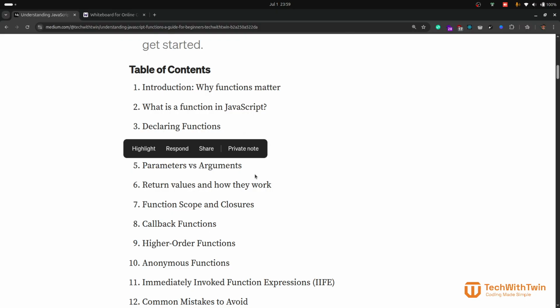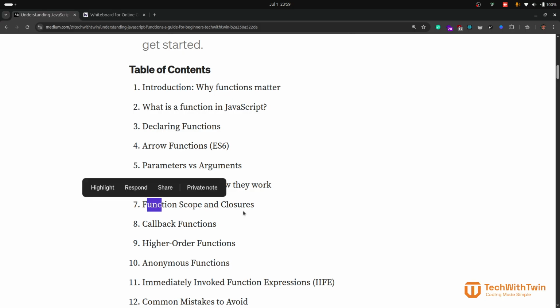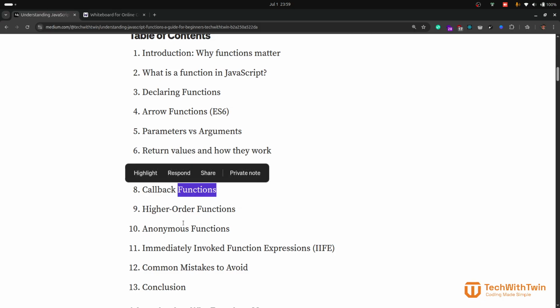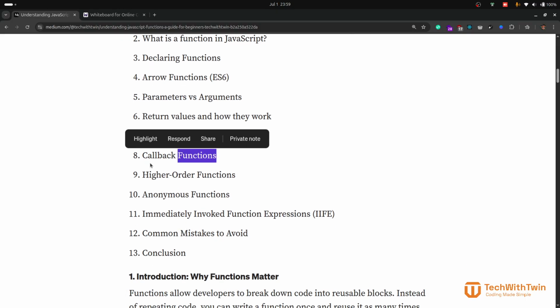And then we'll talk about parameters versus arguments, return values and how they work. Then we'll talk about function scope, enclosures, callback functions, high order functions, anonymous functions, and immediately invoked function expressions. Then common mistakes to avoid, and then a conclusion.